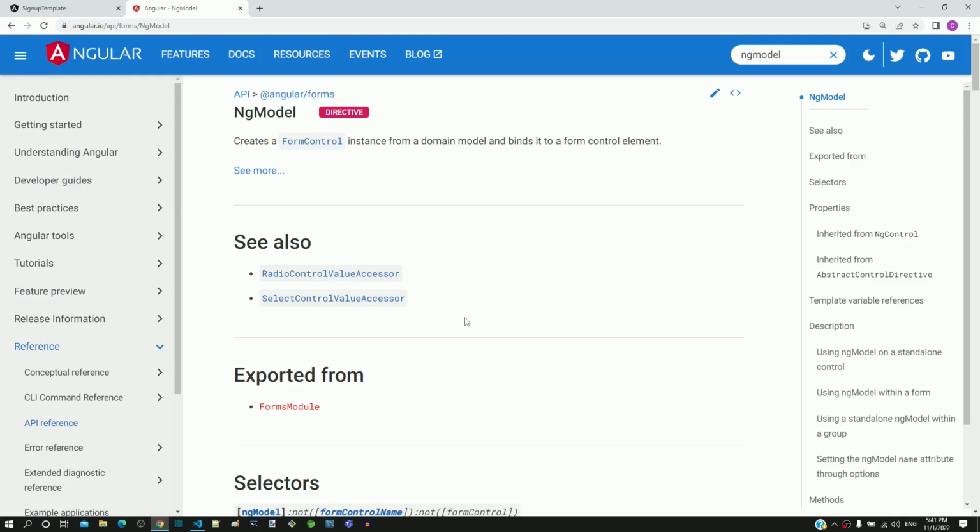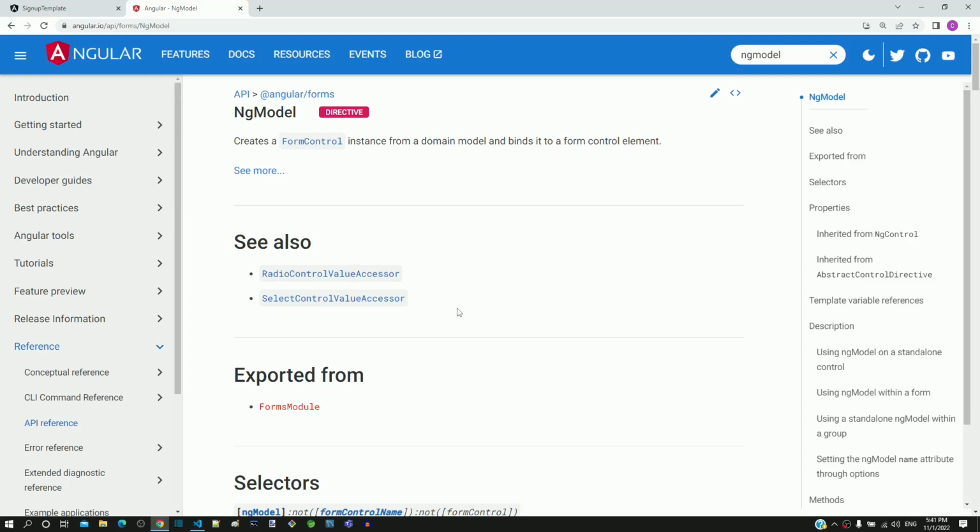The other form elements apart from radio button and select do not need any special mechanism to set the form element value. When a radio button is used, Angular internally includes the directive RadioControlValueAccessor, and if a select element is used, it internally creates SelectControlValueAccessor. Since radio button and select elements need special ways to set and get values, Angular has provided these directives.